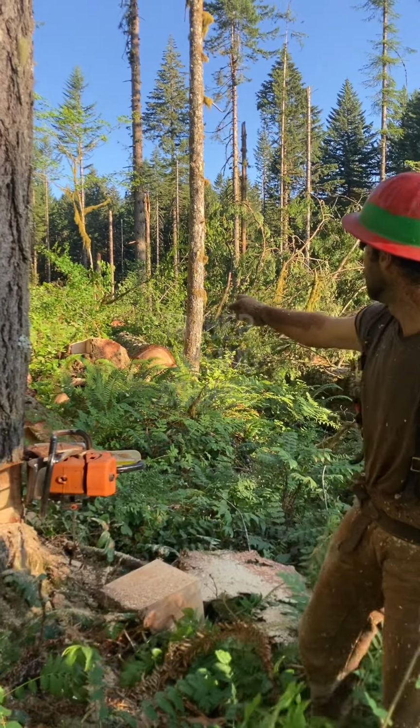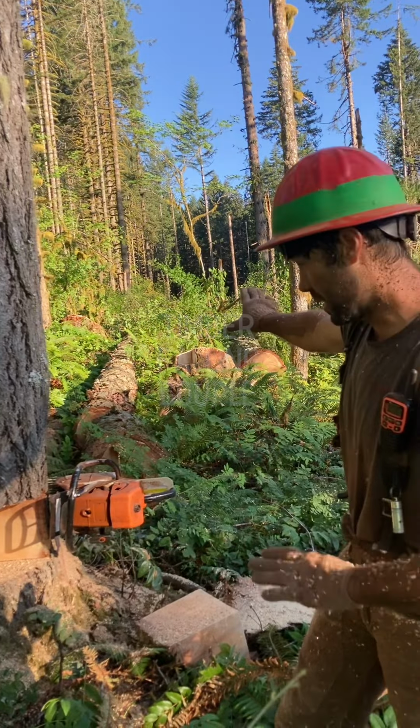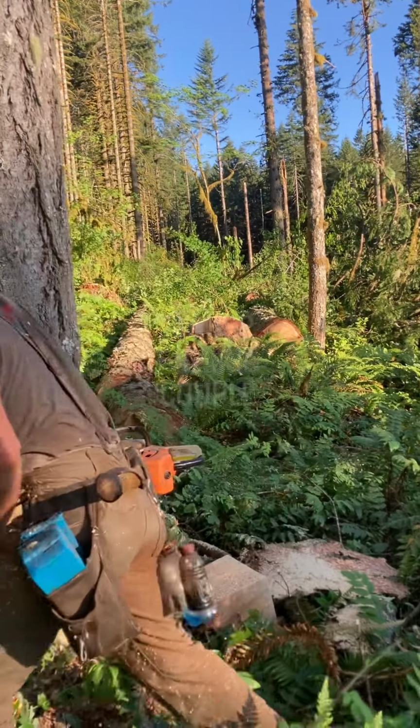To where you want it. We want this thing to flop right on top of that smaller tree right there. So it's gunned. Now you set your jack.